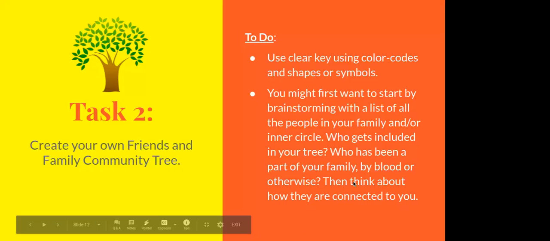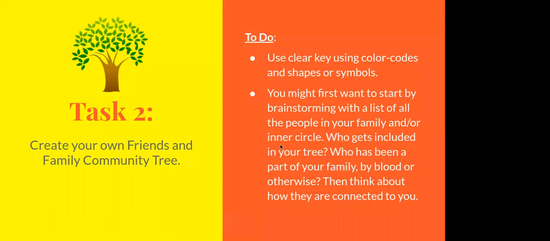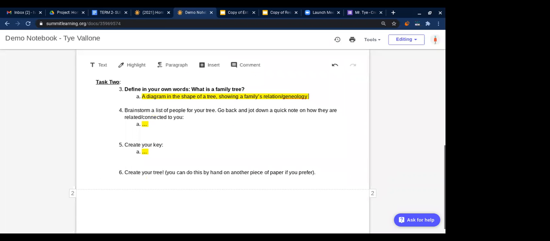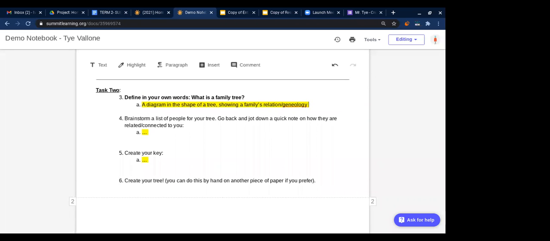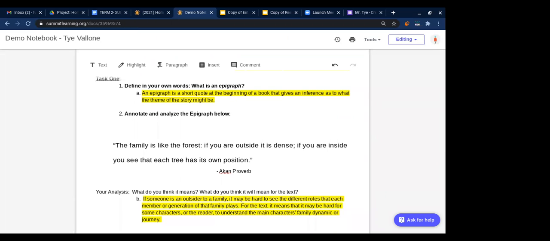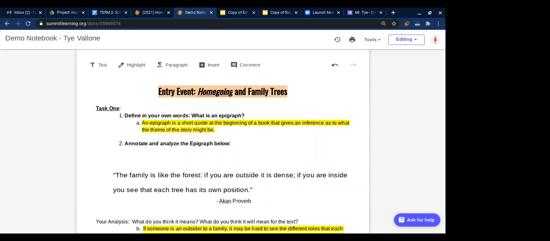What I want us to do now is to take all of the family trees we've looked at and think about our own friends and family community tree. So if you look on your note takers, right, and you scroll down here, we've already filled in part 3A. Defining in our own words, what is a family tree? And those of you who are joining for the first time today or joining a little bit late, this is what you want to be getting caught up on. So if you have questions, you can email me. You can come see me in the Summit Lab later today. If you want to work on it individually, the recording of class will be up on the S Philly YouTube later today as well.